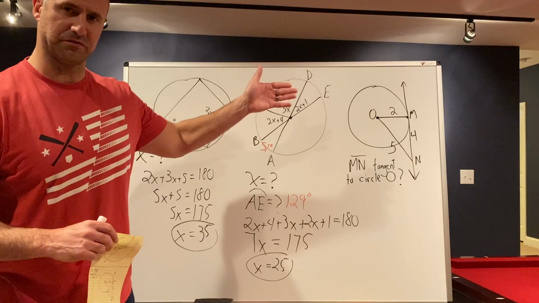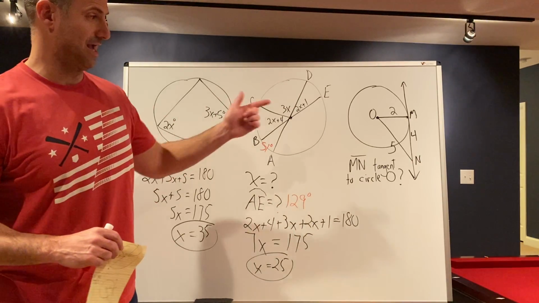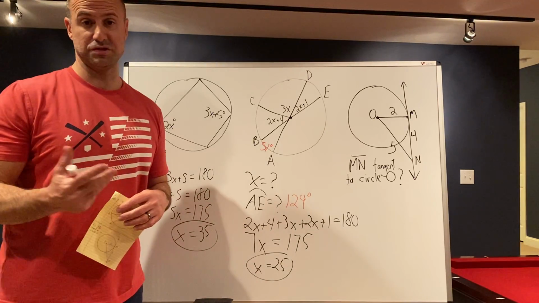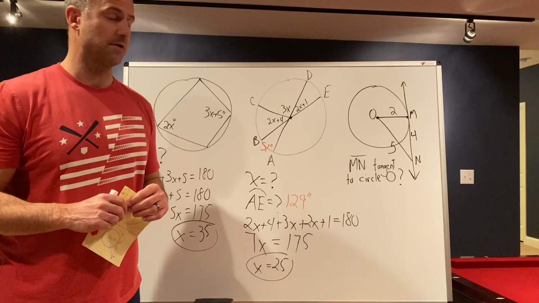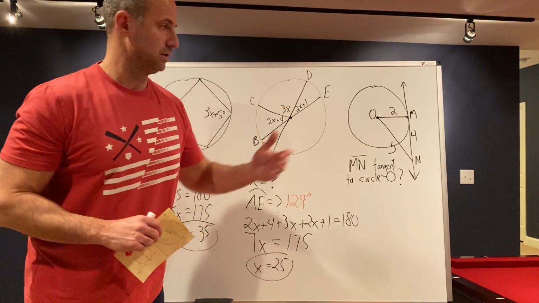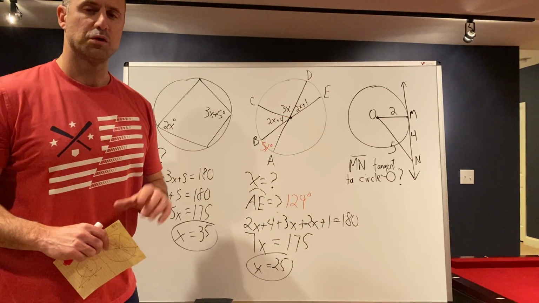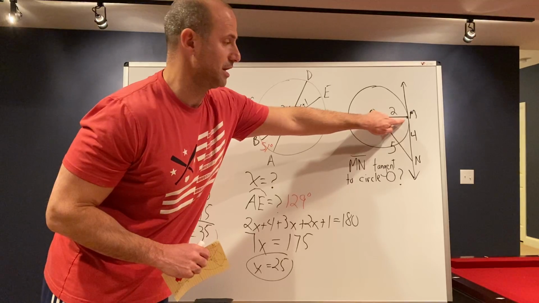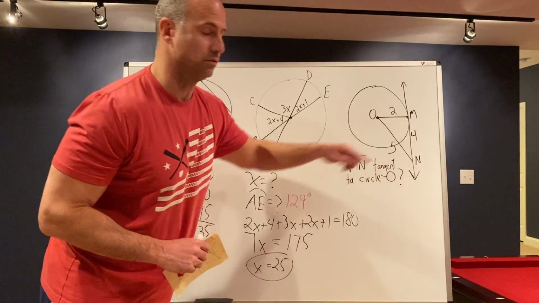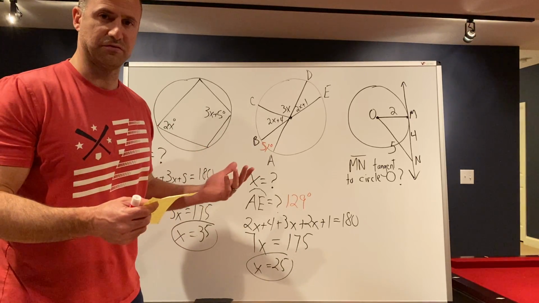So even though it looks like it's tangent right there, I want to prove, yes or no, is MN really tangent? So if you think back, I believe it was yesterday, to what we talked about, if you have a radius that is touching what we think is a tangent, what else did we say is true? We said that this has to be a right angle. A tangent will always touch a radius at a right angle. Well, it looks like it's a right angle. I mean, I guess the answer is yes.